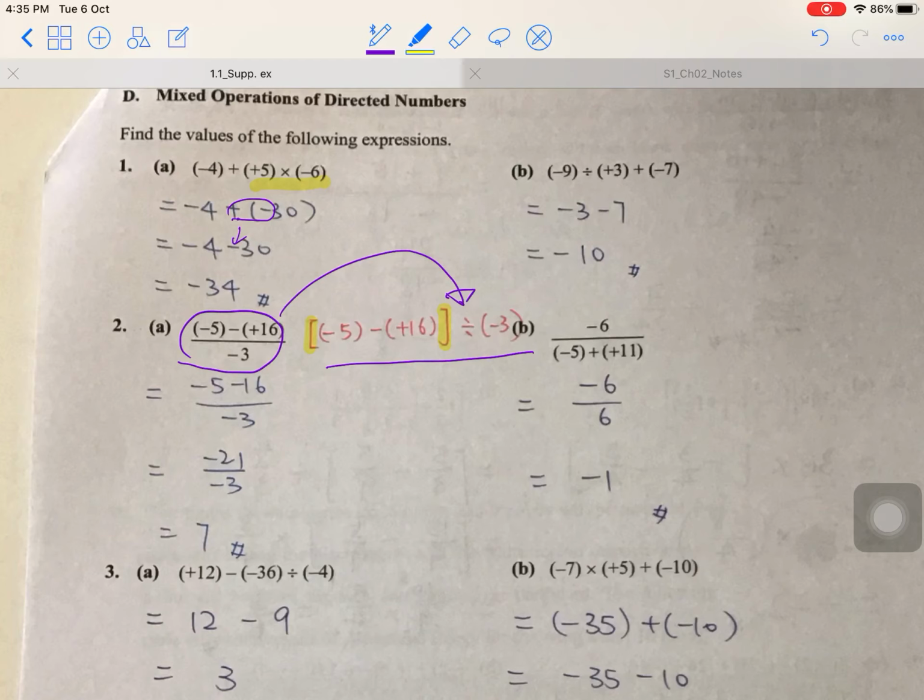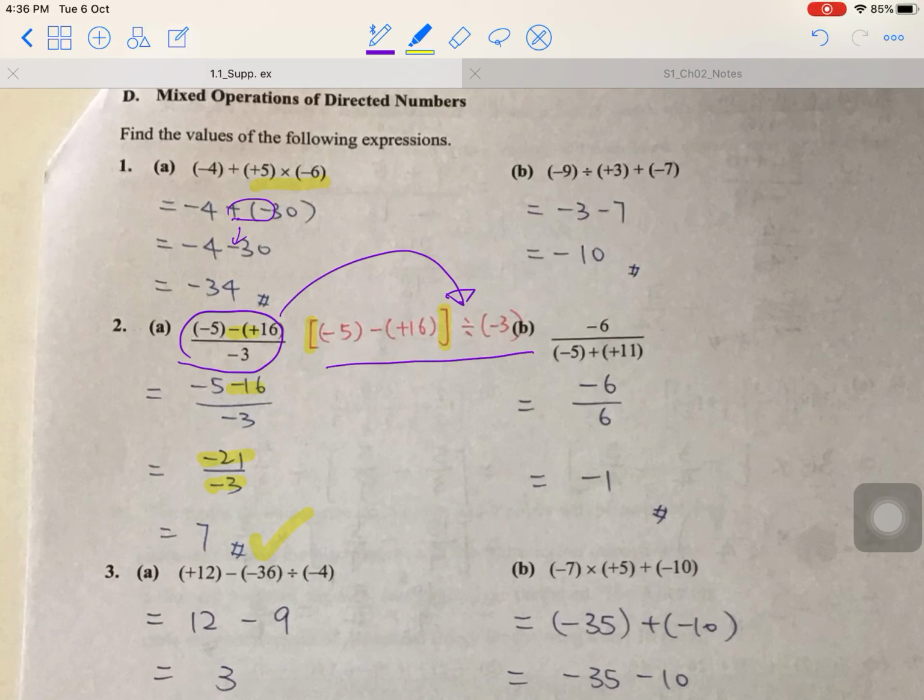How can I change the fraction? Use the division sign. But for your steps, you can keep the answer as the fraction. So here, you combine this one. Minus and positive, that means -16 here. So you need to calculate the numerator separately by its own. Okay, so -5 minus 16 is -21. Then -21 divided by -3, so you got +7 here, or you just write down 7.